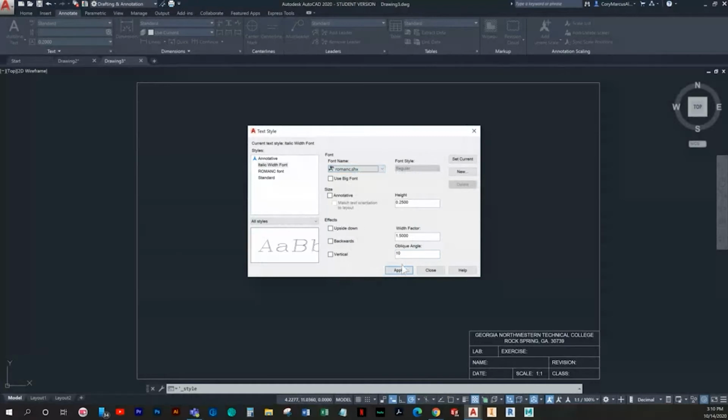And there should be an italic option. Oh, you know what? We have to just apply italic as we are typing. Okay, so then Romans. No, it doesn't appear to be the same. Let's see. Yeah, we'll roll with it. So the width factor needs to be back at 1. That's what it was. So if you're making these like I am, you'll have to change these back to the defaults every time. Alright, so it's just Romans, nothing crazy. So we can hit apply. Go ahead and make Roman D backwards.